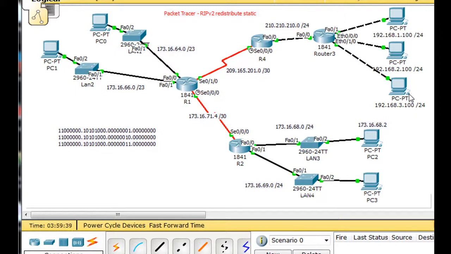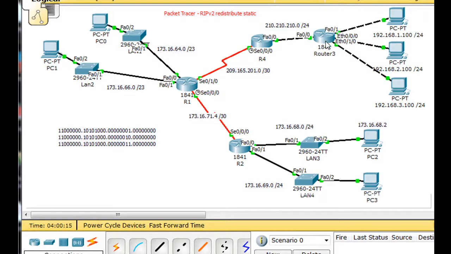And this is host 100, 100, 100, right? So these PCs are attached directly to Ethernet NICs on this router. And the router is obviously 192.168.1.1 and .1 over here and .1 over here, right? And the interfaces are active, so it's got three connected routes here, right? This router has three connected routes, and it has a connected network in between these two routers called the 210.210.210 network, right? And that's connected. So this router has four connected networks, and it's not running RIP.